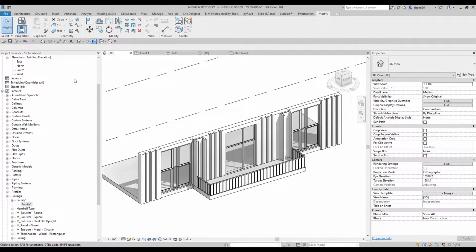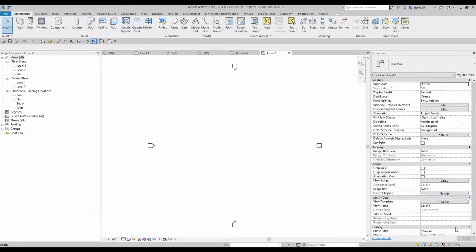And as always, I will open a new project and we will start from the new project without any additional things, so everything we will create in this tutorial. Just go to the file and create the new project. Just use the architecture template.